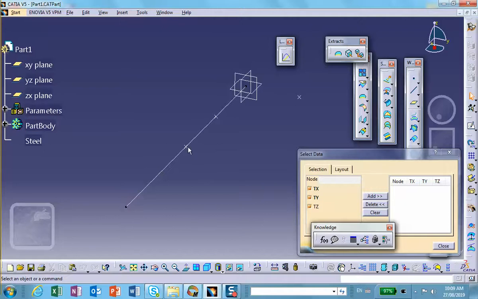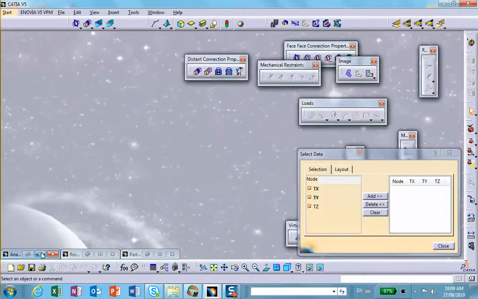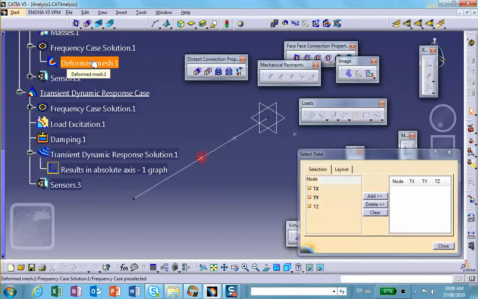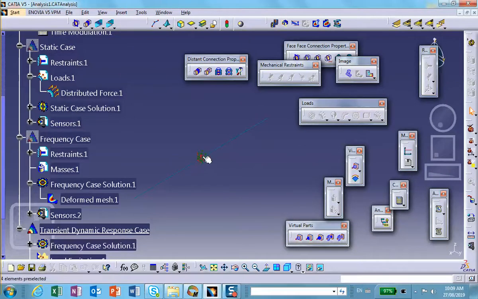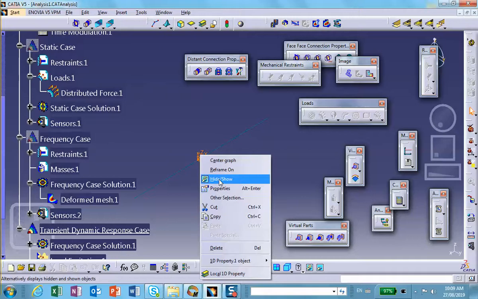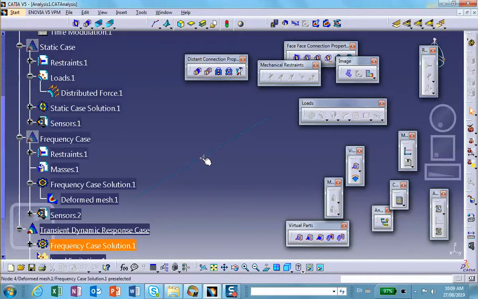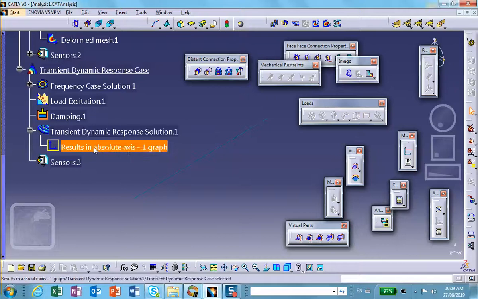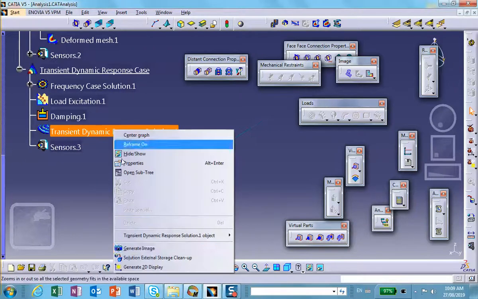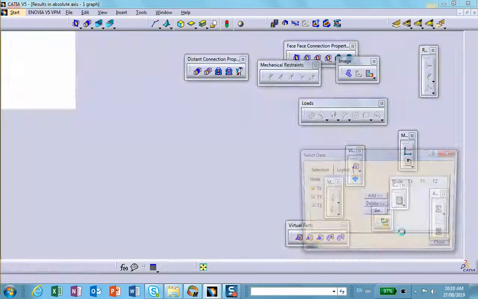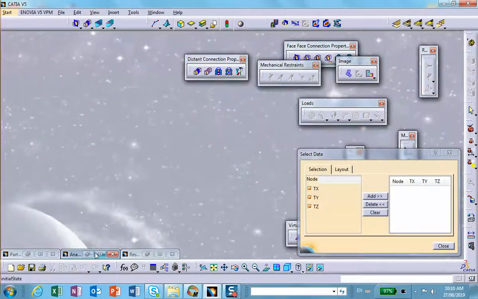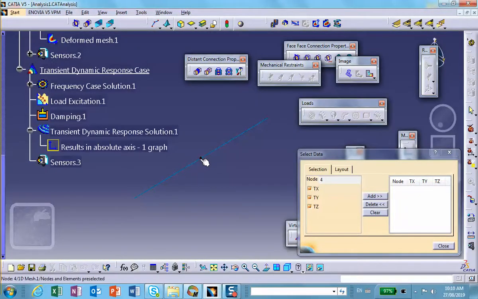But what I can do is say, where is my model here? The model analysis is right there. Why don't we look at our mesh? Let me close this for a second. Okay, right there. I can get it from here. So let me hide that. All right. So I believe it's node number 4. I believe it's this one. So let's go and create our, let me delete this, 2D, generate 2D display. Next, finish, and select that node number 4 from the screen. Was it this? Yeah, add, and we say OK.